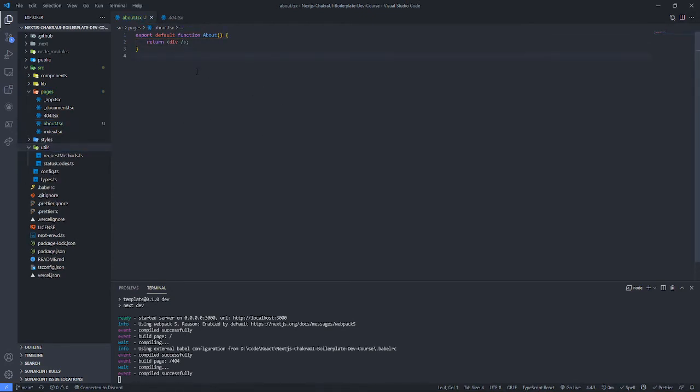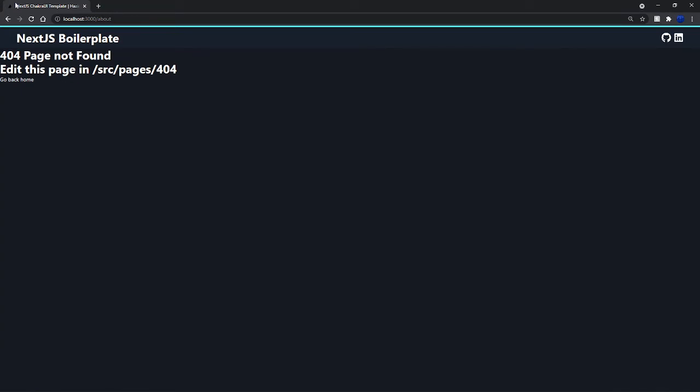So I'm about to explain what all this means, but do this for now so that we can actually access the about page. So if we go to reload the page, you'll see that this message won't pop up anymore.